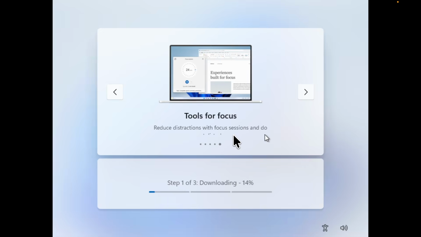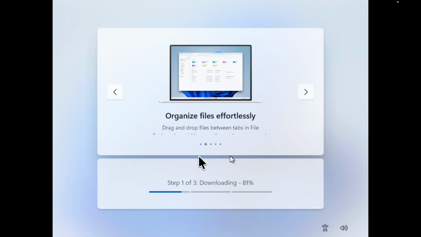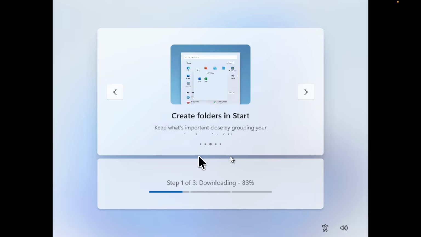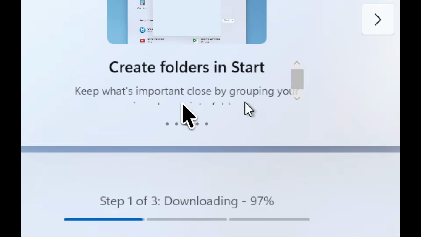So what this is doing is installing every software or tools that will help our virtual machine to run smoothly in our Mac computer. And voila, we are now in our Windows computer.